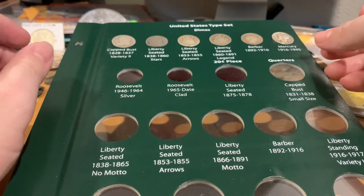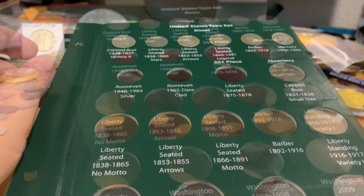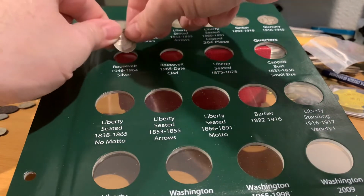So that's row number 1. Let me push these down and we'll move to the second row. All right, so here goes the second row. Only 4 are coins in this one, but they're kind of neat. So first one is a Roosevelt silver.